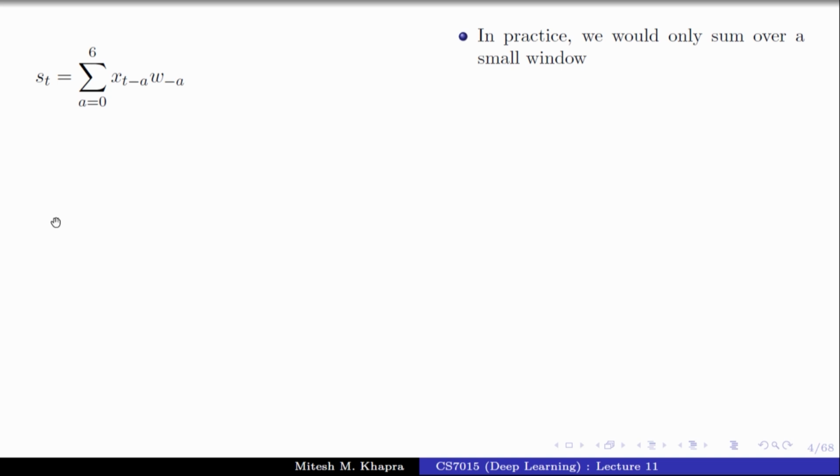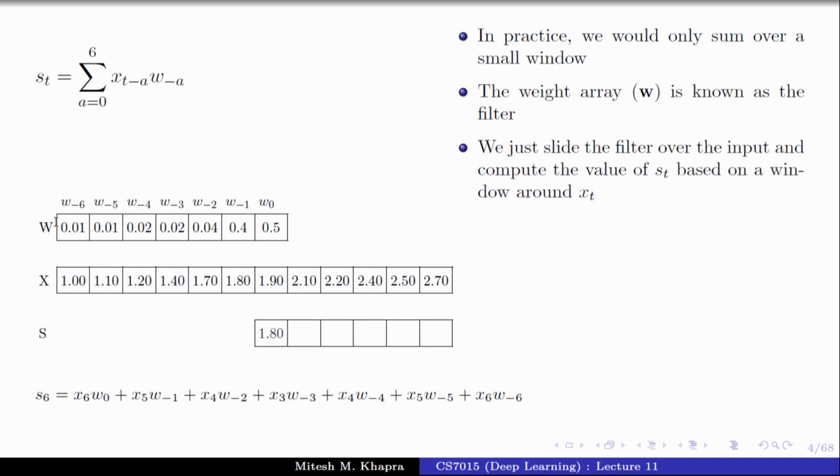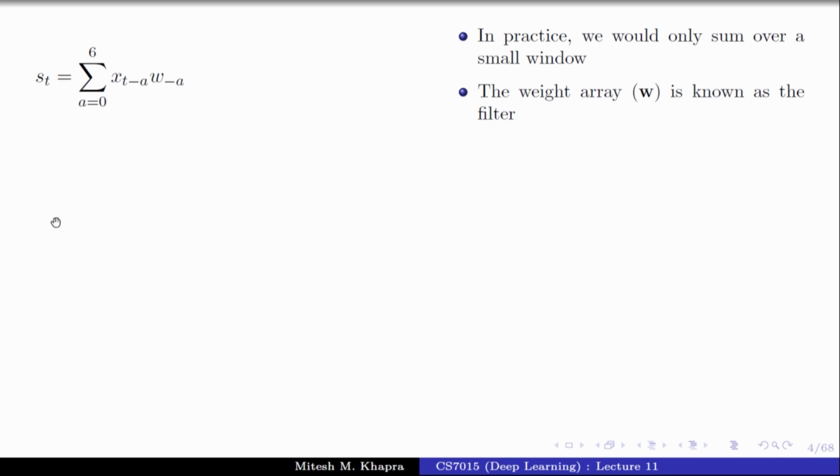So let's look at this in more detail. So now instead of 0 to infinity, I've taken it to 0 to 6. So now what I'm saying is, my new computation of ST is not going to depend on all the previous infinite measurements that I have taken, but it's only going to depend on the previous 6 measurements that I have taken. Does that make sense? How I've changed from infinity to 6? Is that fine with everyone?